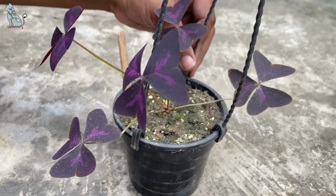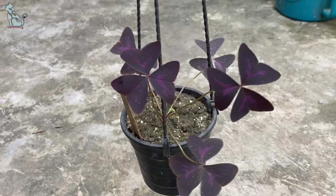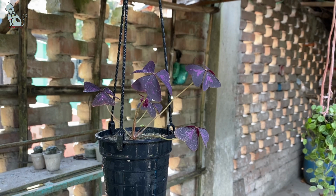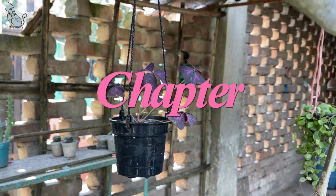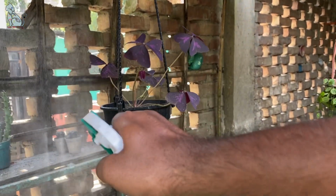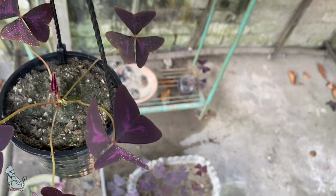After clipping with the plant holder of the shamrock plant pot, let's keep the plant at a place where the light is enough to grow well. So this is not the end, but I will surely come back soon with a new video, until this turns into a bushy hanged shamrock plant.